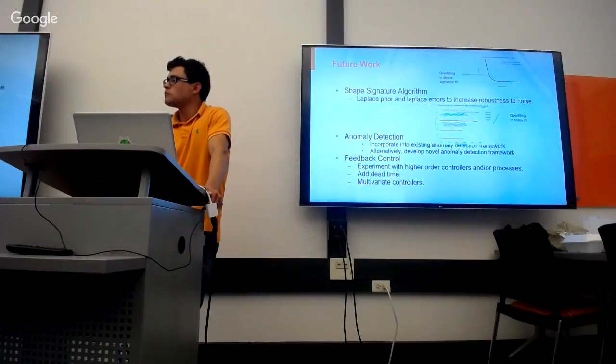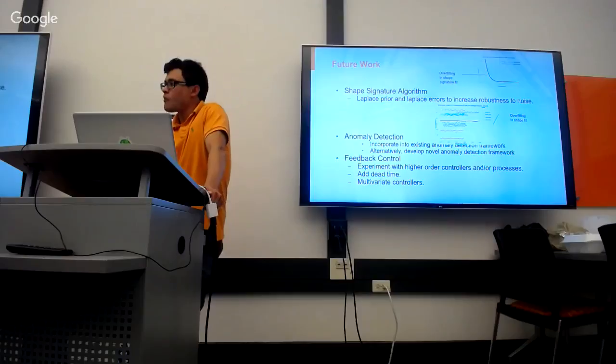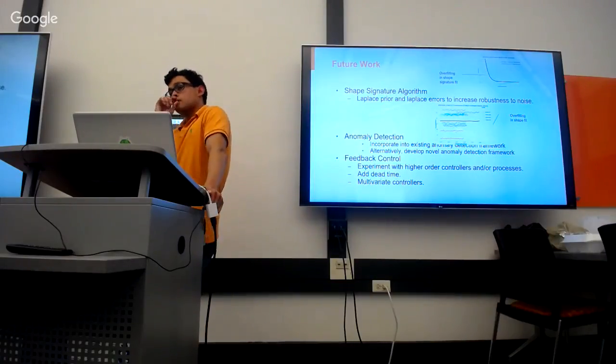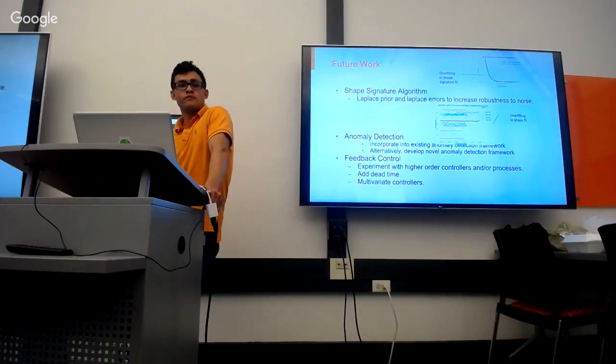Wouldn't a Laplace prior just make your parameters more likely to be sparse and not directly impact how robust to noise your fit is? Yeah, only if you assume the mean of the prior is 0. If not, it's going to take the median. Yeah, you use a Laplace on the errors, but not on the parameters.